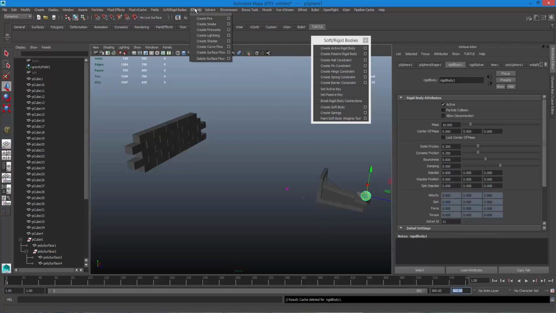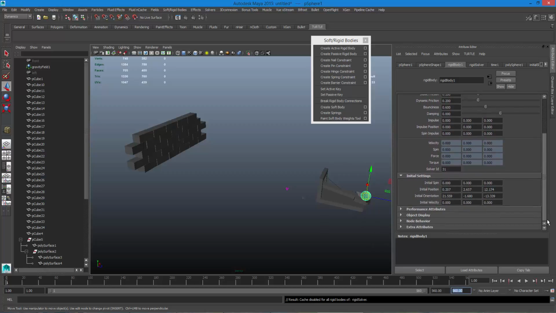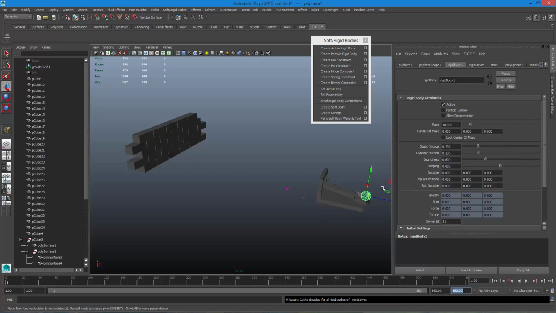So I'm gonna delete it, and what I'm gonna do with my memory caching is disable it right now because I don't want a memory cache. The reason why is I want to see how I can get some spin and other things on my cannonball. On my cannonball right now, I've got an impulse position, which is 0, 0, 0. I've got impulse. I also have spin impulse. So I want this to spin, and I'm going to say this is a negative number. So I'm going to say -5. So I want it to have some kind of spin impulse.